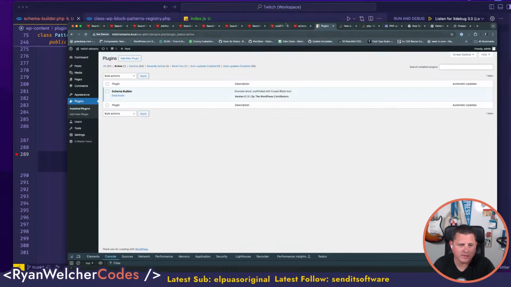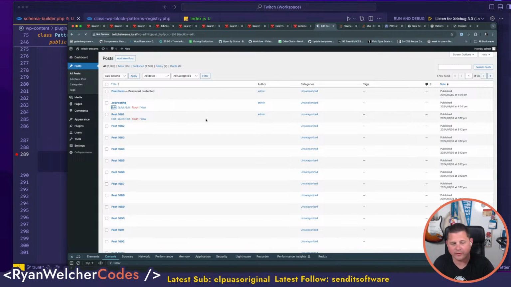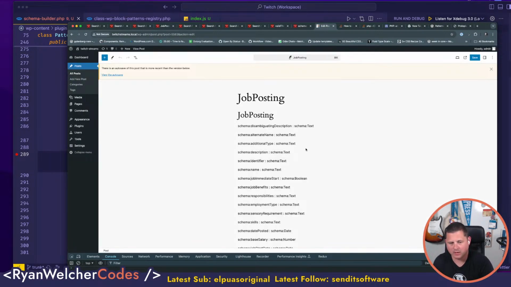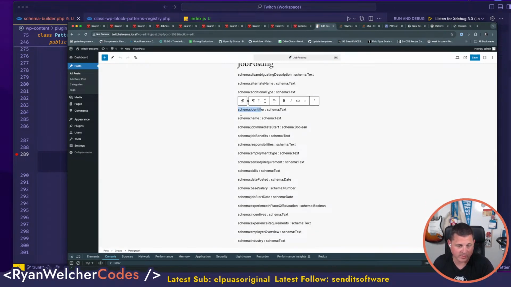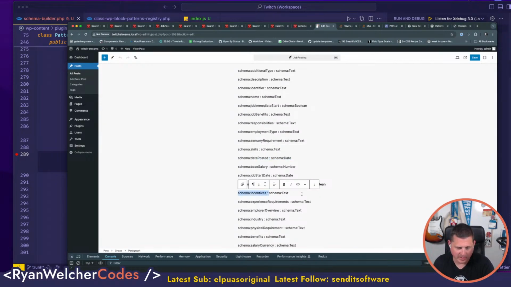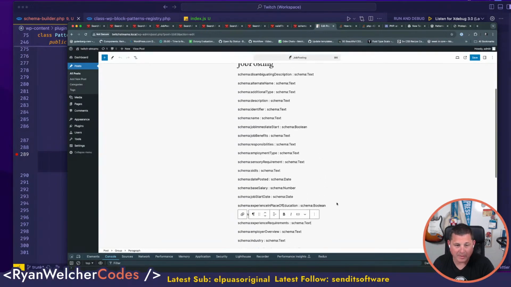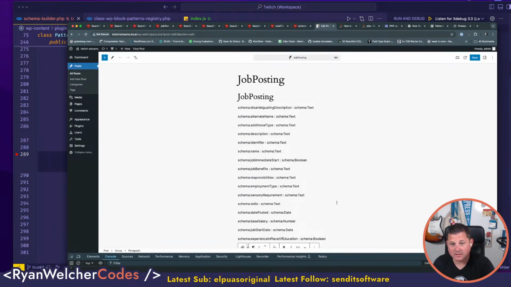Because I mean, none of this makes any sense. So if I just grab this, I'm like, oh yeah, this makes no sense. So what's the identifier? What's the name? How's that different than title, skills, date posted? Some of this stuff makes sense, but maybe we need placeholder content, and maybe that's where this data views comes in.